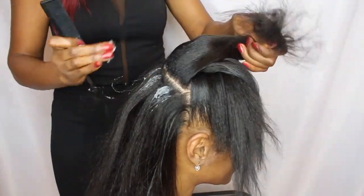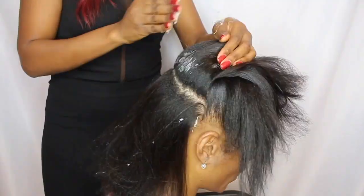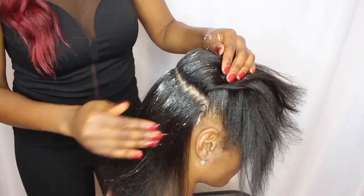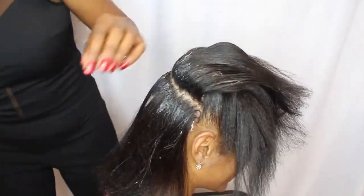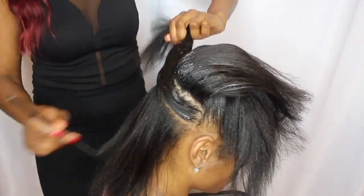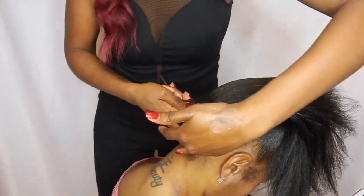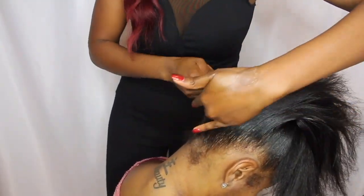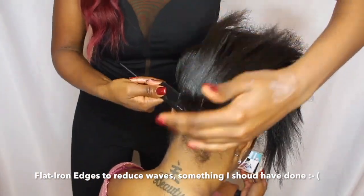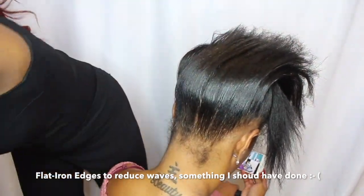It's for those who have very, very thick hair, and she has some thick hair, ladies. Her hair is thick and she's relaxed. Imagine if she was natural, it would be even thicker than what it is right now. Though she is relaxed, her hair is still healthy. Because we don't relax her hair bone straight, it still has that wave within her hair. So as long as you don't over process your hair, then it still can keep its integrity and remain healthy.